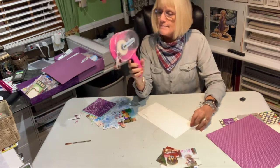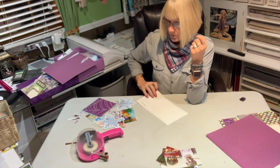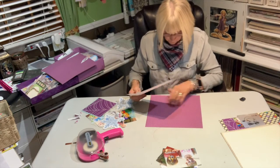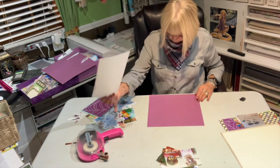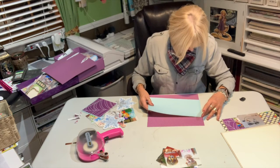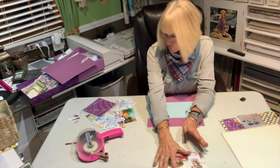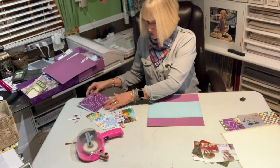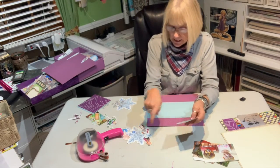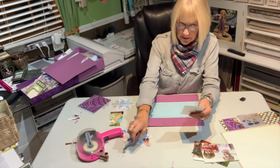Oh, you know why? I'm using a different tape. I usually use the one that's not acid-free, because I don't really care for decorations, and this one is the acid-free tape, and it is stickier. So guys, if you put something down and it's not where it needs to go, you're in trouble.